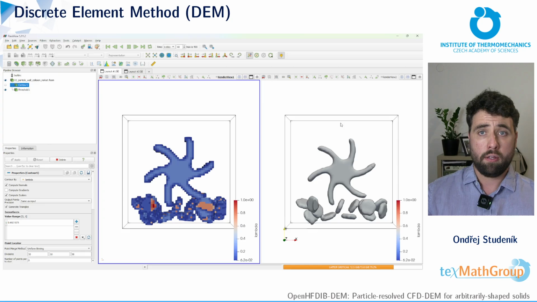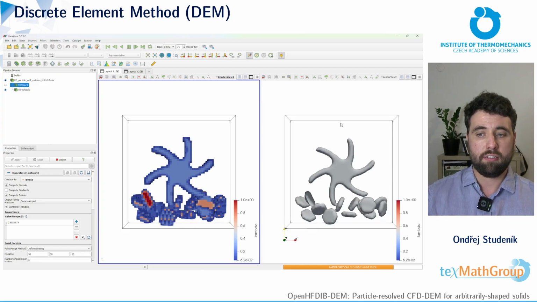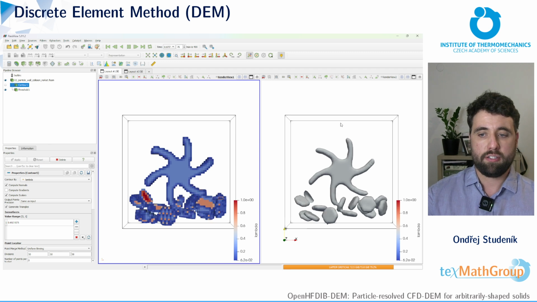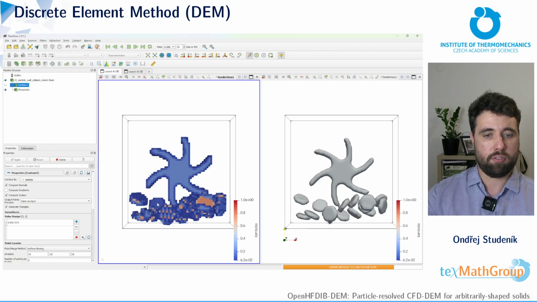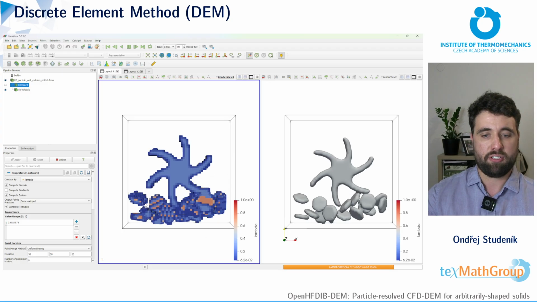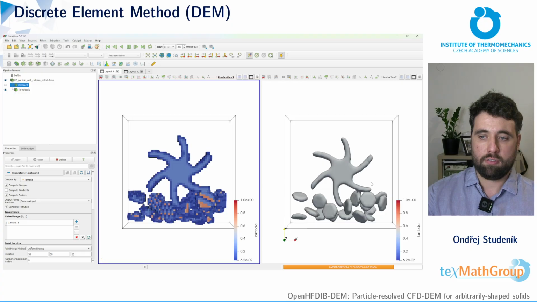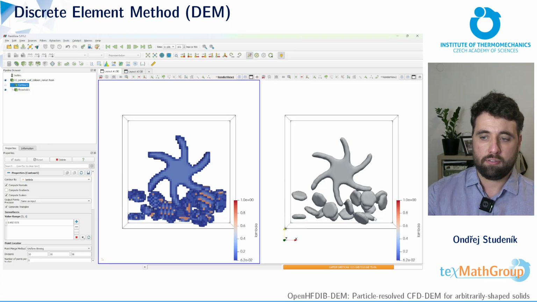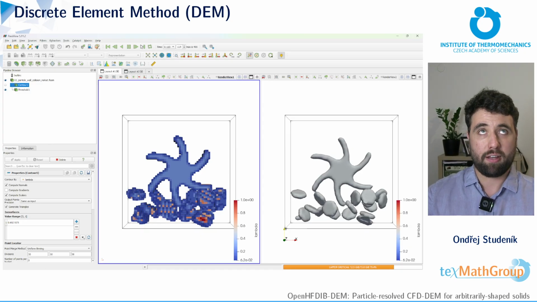So now we have a running simulation with interactions between the impeller, the particles and the boundaries. You can see that as the front boundary wasn't prescribed, one body just left the simulation. So this runs. It's quite cool, at least I think so.